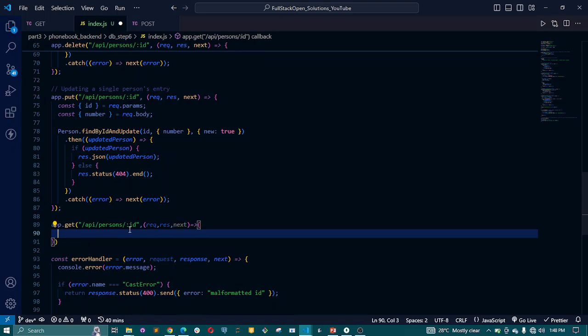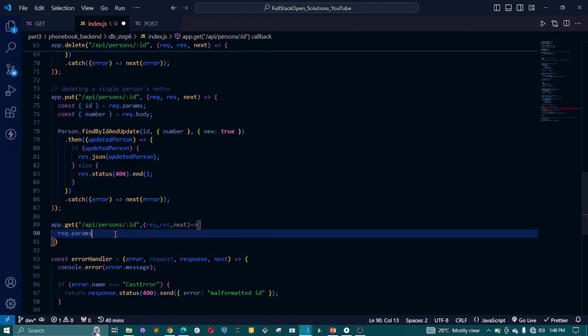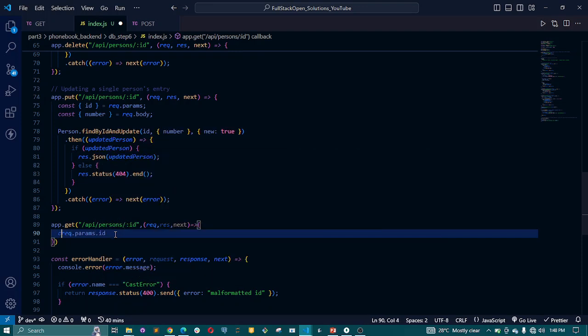Now what we need to do is we could just say request.params. Here we are trying to target the ID of the entry. Then we can say .id, and then we assign this to a variable called id. So we can do this, or we could just destructure. Both work the same way.